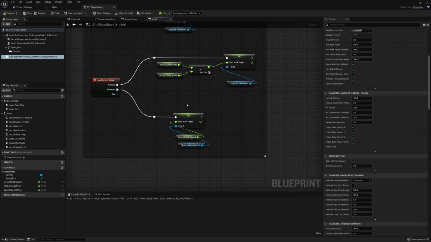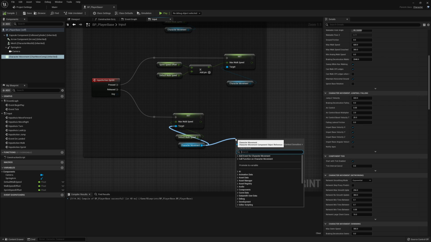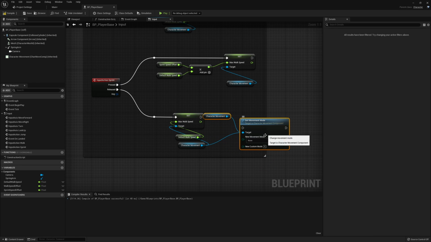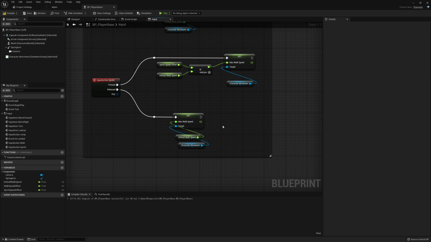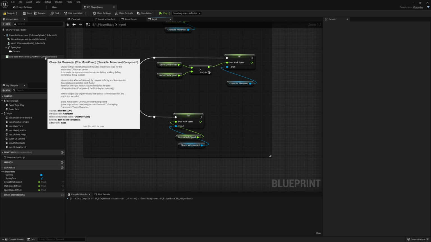What you'd normally do if you were entering some water is change the movement mode from the character movement component. You can set the movement mode to be one of those enumerators that you want. When you enter water, you're going to change it to swimming. When you leave, you're going to change it back to walking. If you have a flying option, then you can change it to flying. So again, the character movement component has a lot of different options that you can make use of as long as you know they're there.